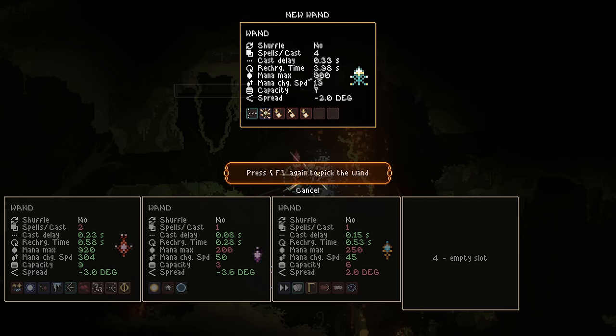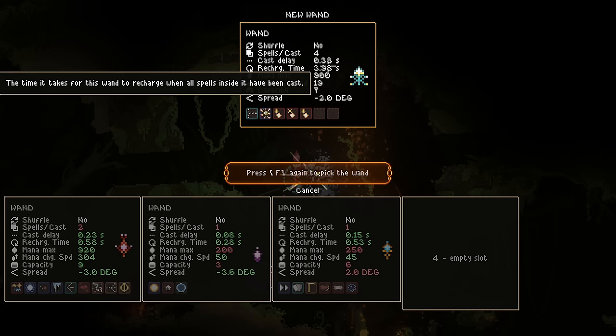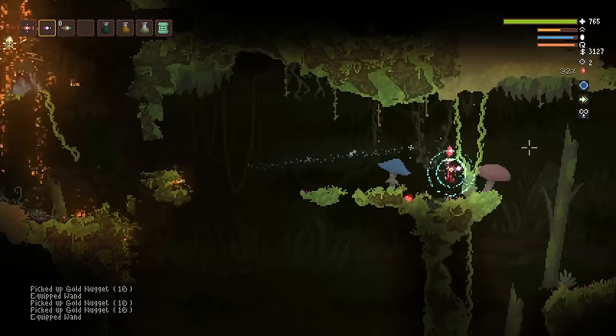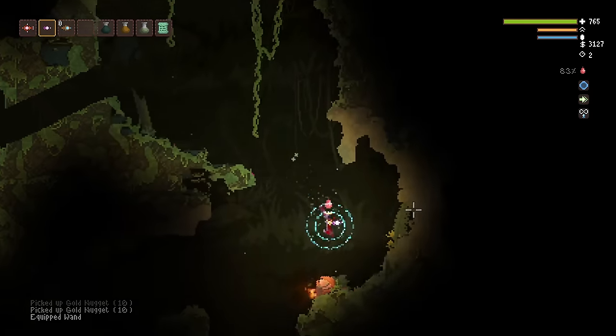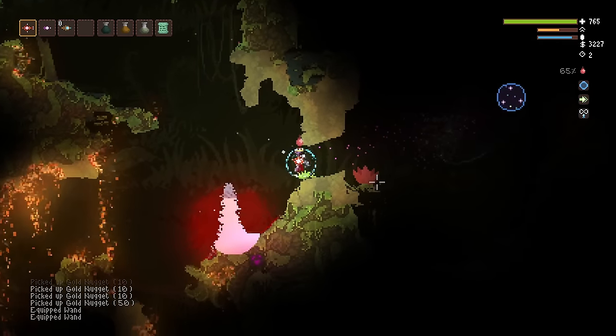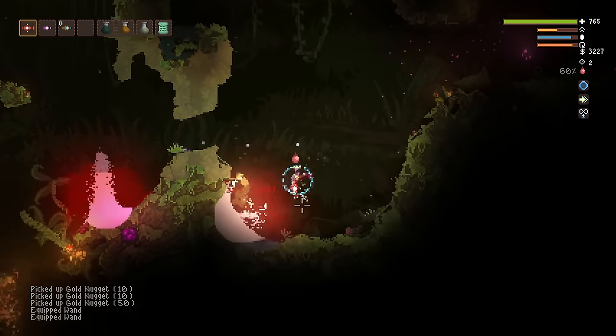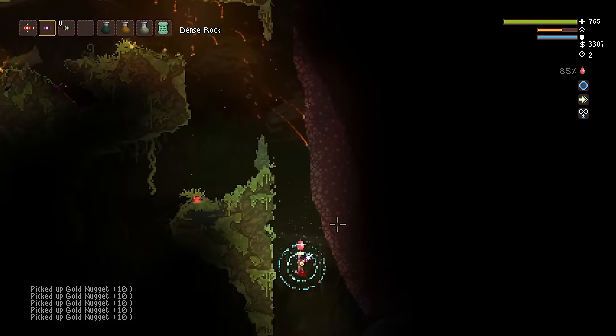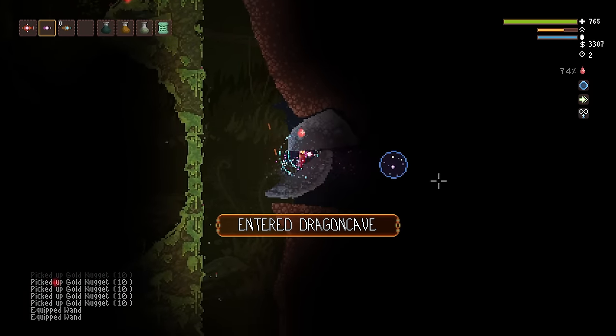4 seconds recharge time, 19 mana regen, 4 spells cast, 7 capacity. Just nothing about it's very good. The only thing that you could really do with this is put like 5 spells on it and do the tech that I was showing earlier in the run that was allowing me to shoot quickly with that wand. If you were in rough shape, you could use that wand, but I would certainly recommend against it if you can. If you've got any other option, probably go for the other option.